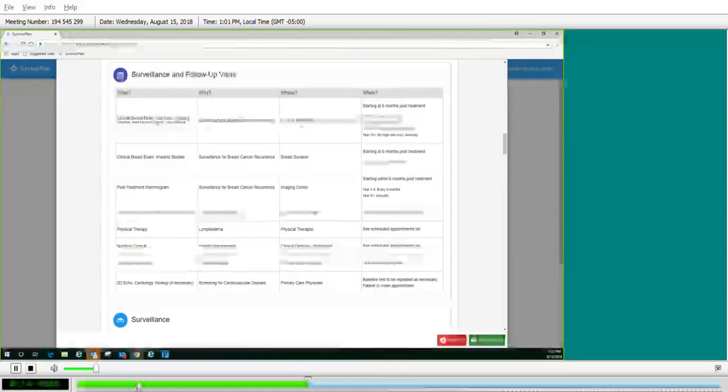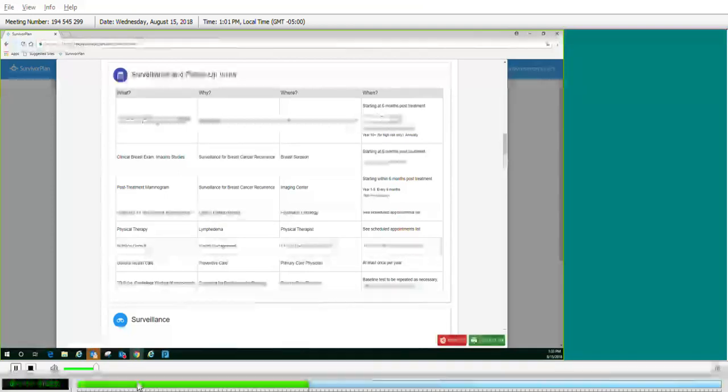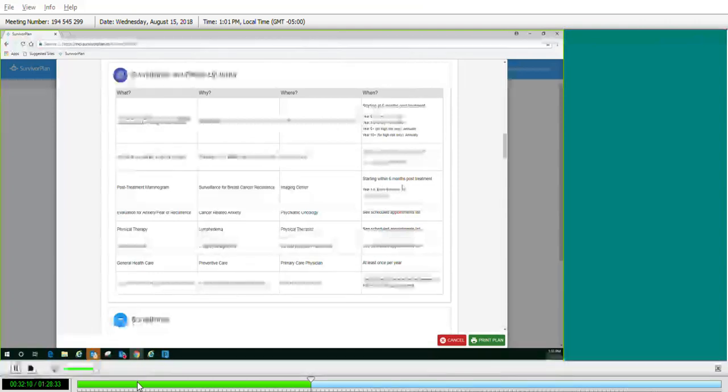Okay, this section here, so the medical oncologist. This is one that we duplicated from a patient that I had seen, and not all of the information came across. But this is what the boxes look like. So the medical oncologist, if I had put in the actual date of that or the month of that next visit, that would appear here under when. For the mammogram, if they're needing mammograms, and again, that date that I entered will appear here. And then these are the different referrals that I would have made in the visit.